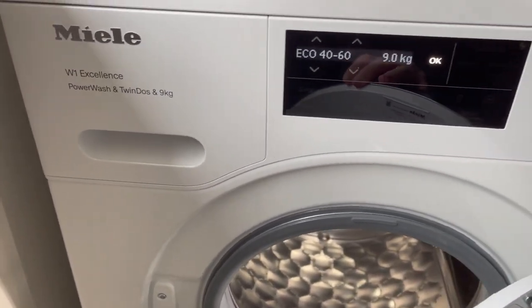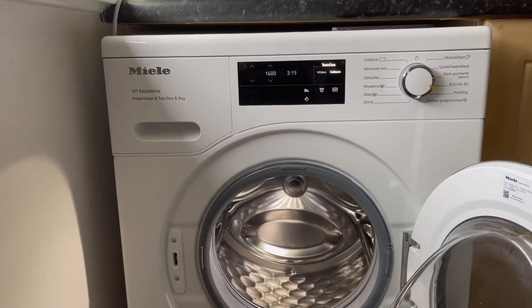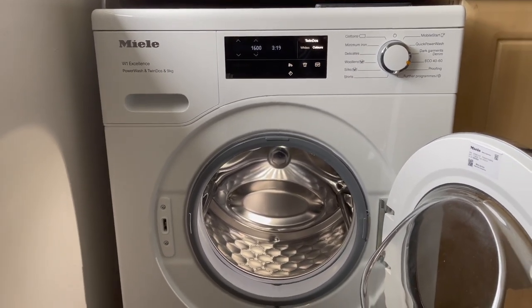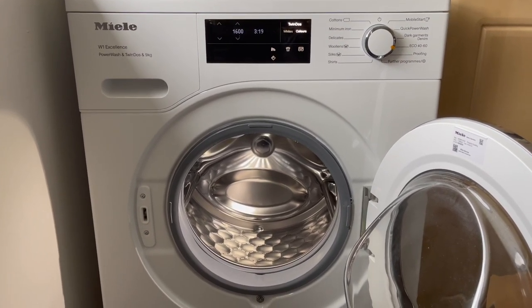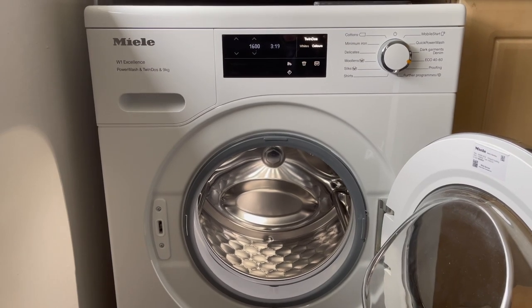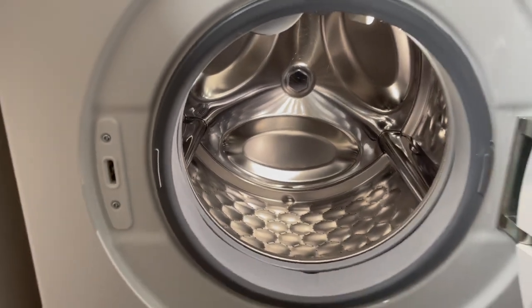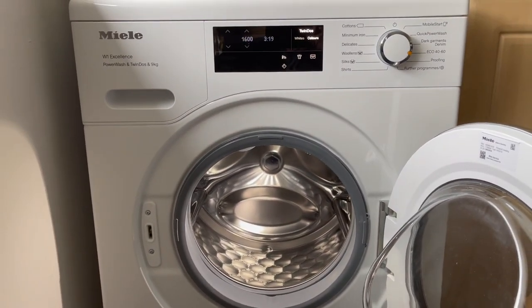So, yeah, overall, I really do like this machine. Honestly, it's the best machine I've had, to be honest. It hasn't made me dislike it in the 2.5 months I've had it, which is impressive. I normally do pick out wee things.